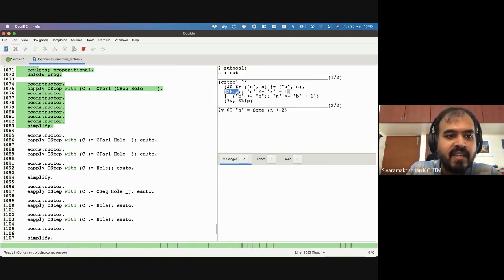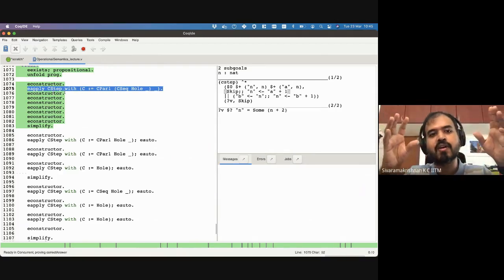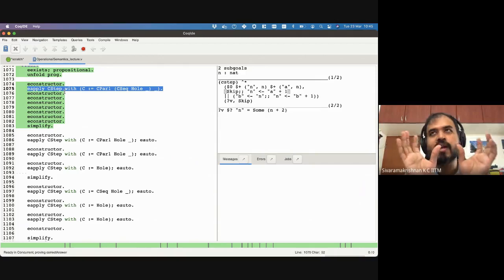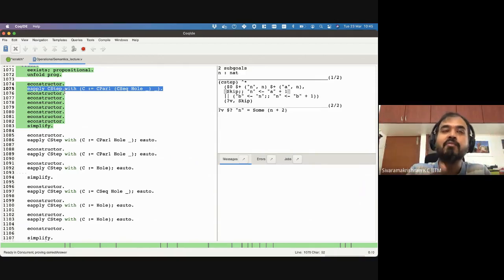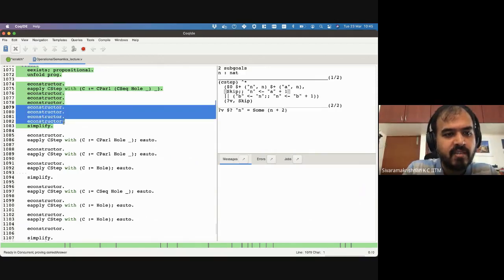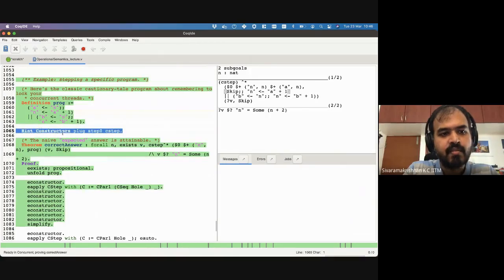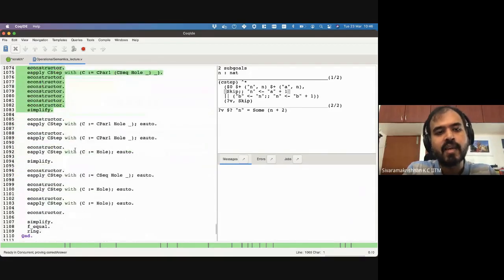This is very, very mechanical. All we had to do at that step was say what the structure of the evaluation context is, and by structure, we mean which part of the command you are reducing. We want to show that if you focus on executing the first thread and then the second thread, that's the only manual intervention we want. All of these are repeated applications of e-constructor, and because we've hinted these constructors, e-auto will make it go through.